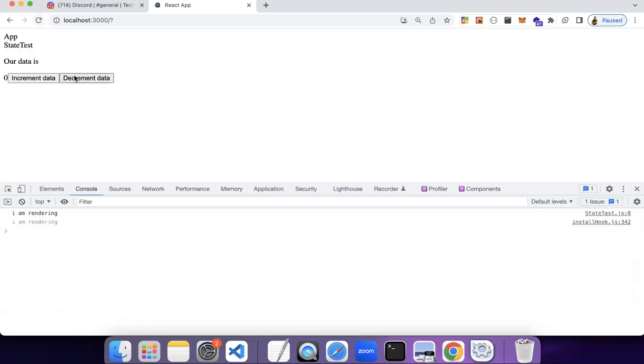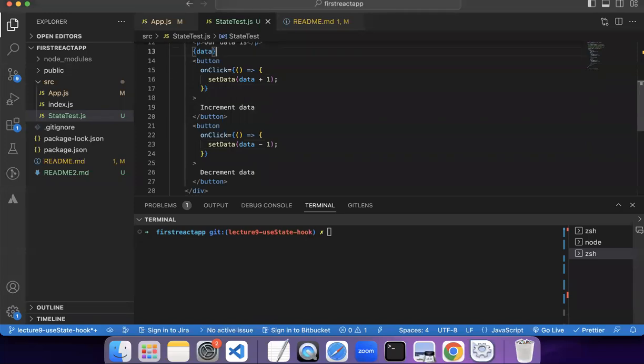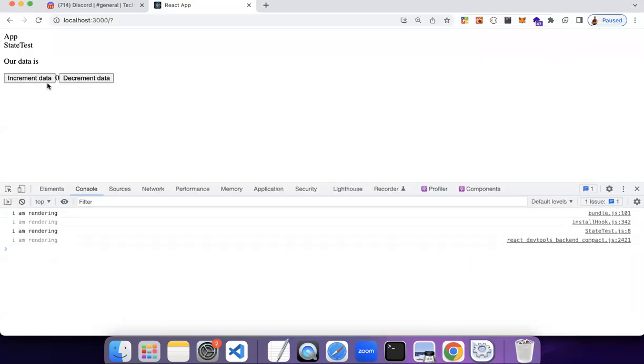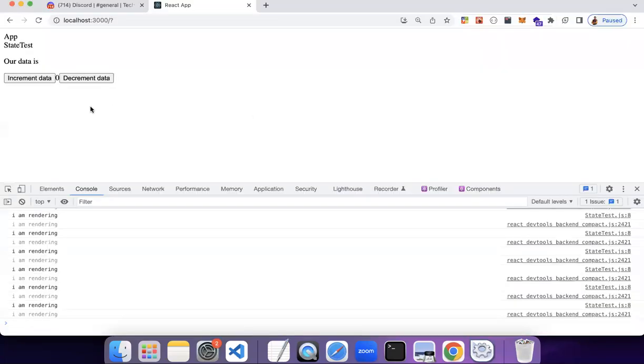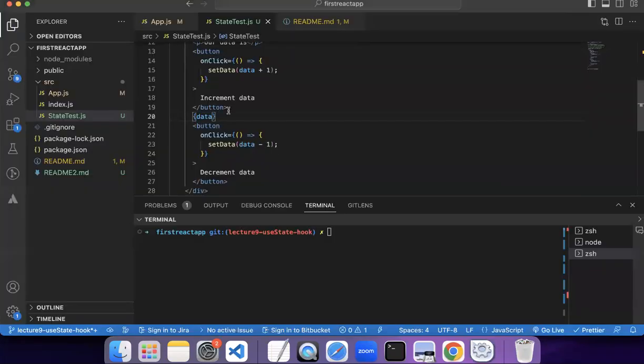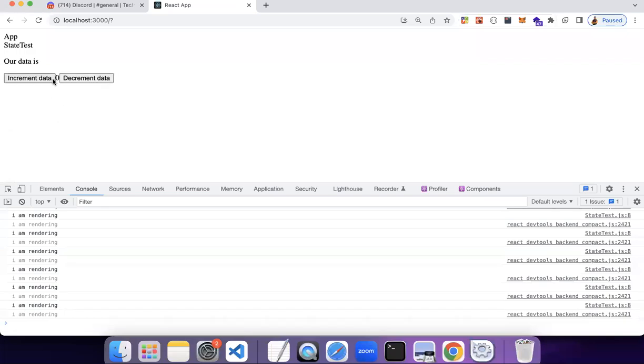Okay. Now this is how the increment and decrement works, and it will look better if this 0 is in between them. Like if I bring this data in between these two buttons, it looks better. We can do some styling, some inline styling in a span tag and add some margin and padding, but let's just ignore that. Let's just focus on the functionality. This is the decrement counter, this is the increment counter.